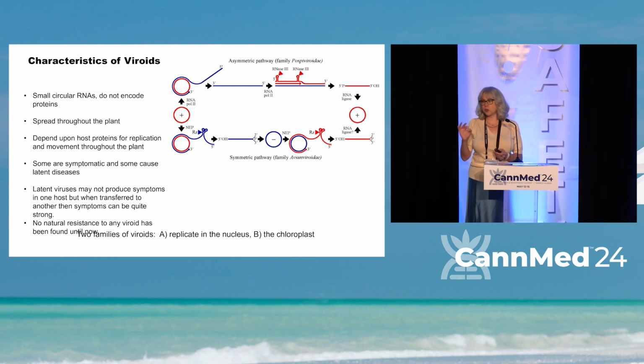Viroids are small circular RNA molecules that don't encode for any protein. They're only 250 nucleotides in length, which is crazy small. I work on RNA viruses that are 10,000 base pairs in length. So 250 is about as small of an infectious agent as you can get. Because they don't encode any proteins, they are kind of a miracle, I think, because how do they cause such an amazing disease and cause so much change to a cell and to a plant without really encoding anything at all?